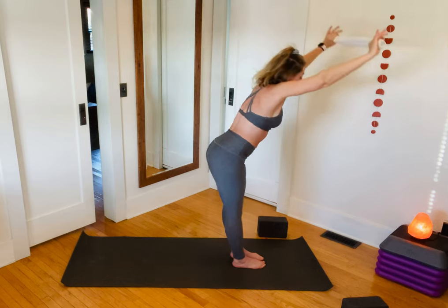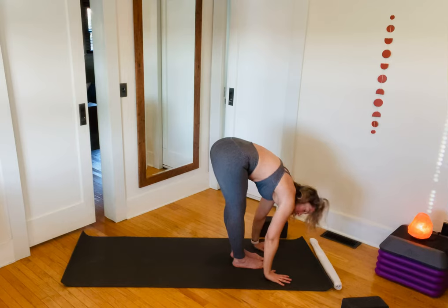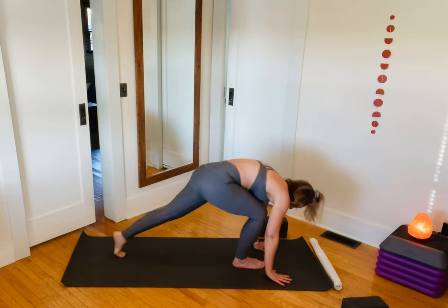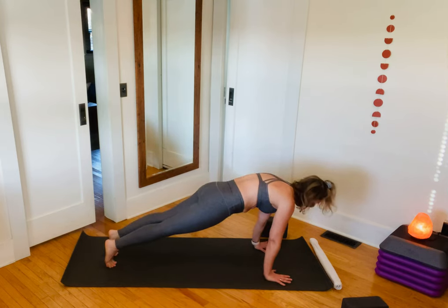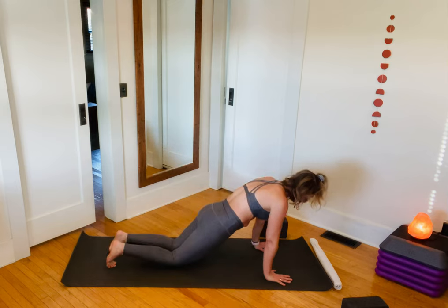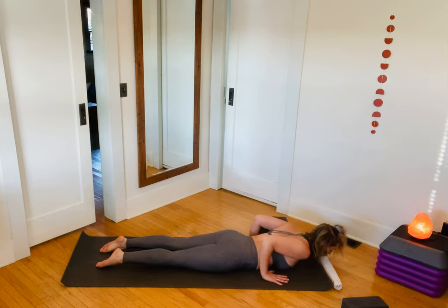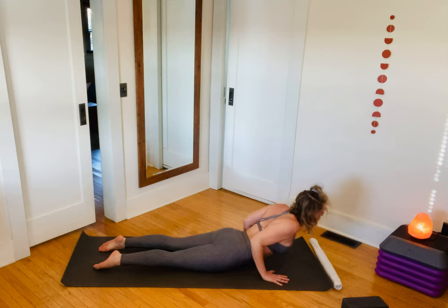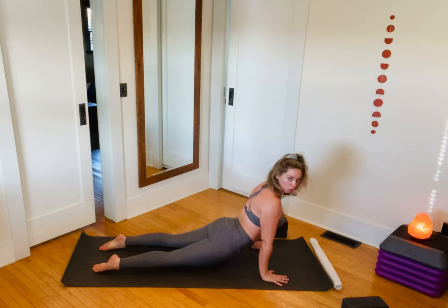Exhale. Fold forward, plant the towel, place the hands. Now, instead of chaturanga, we're going to step it back. We're going to, again, break down this idea. Shift the body weight forward, lower the knees down, untuck the toes. Lower down the chest, and then slide the palms back. Lift the chest, squeeze the shoulders together, and maybe I lift off the thighs. Maybe I don't. That's fine too. But notice there's a straight line from my palm to my shoulders here.